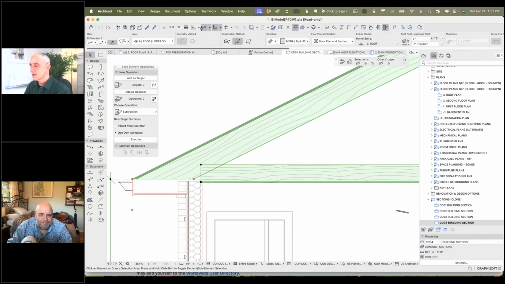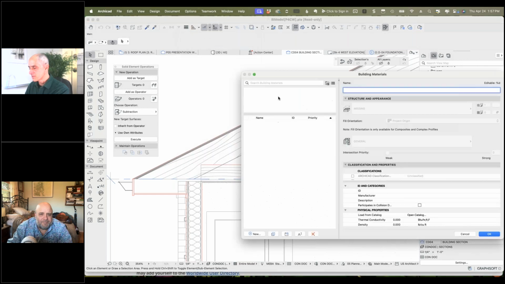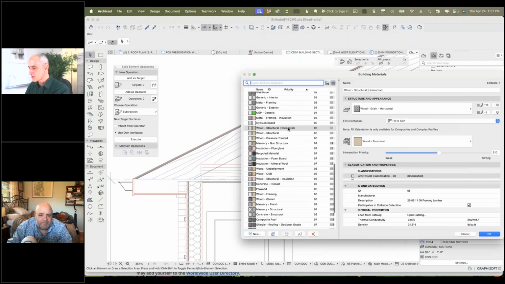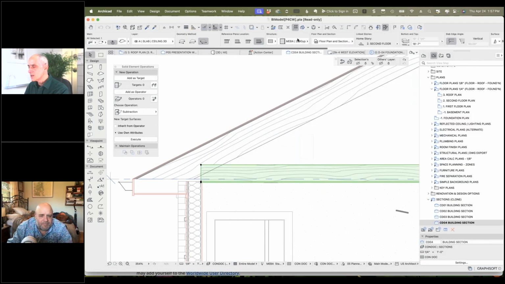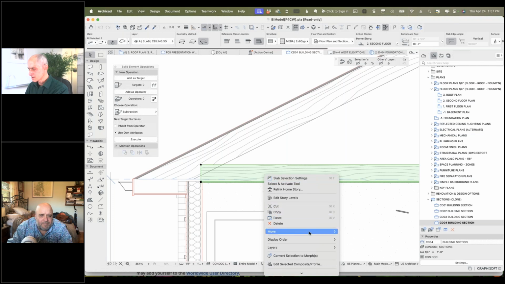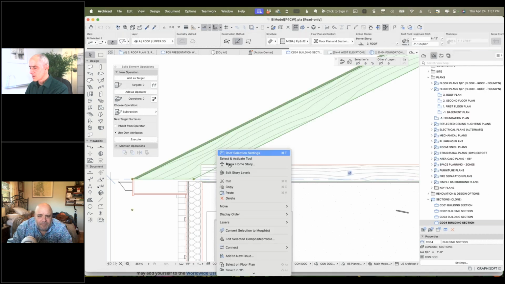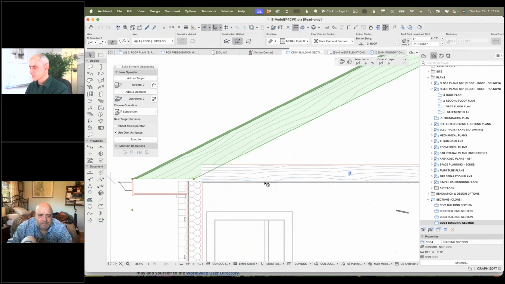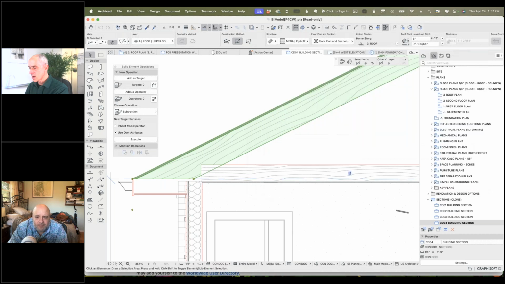So in building materials, we have wood structural horizontal, 510, wood structural, 512. And if I did it correctly, this is wood structural horizontal, and this is wood structural, so this should be a higher priority.